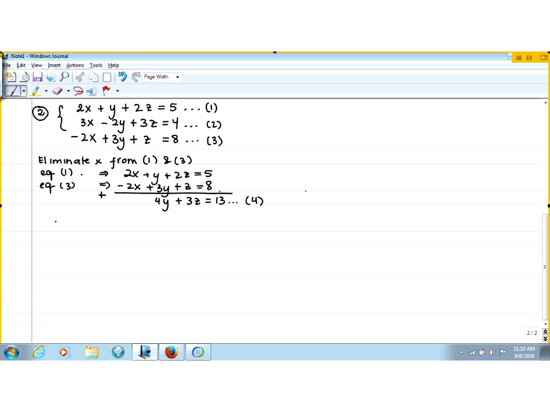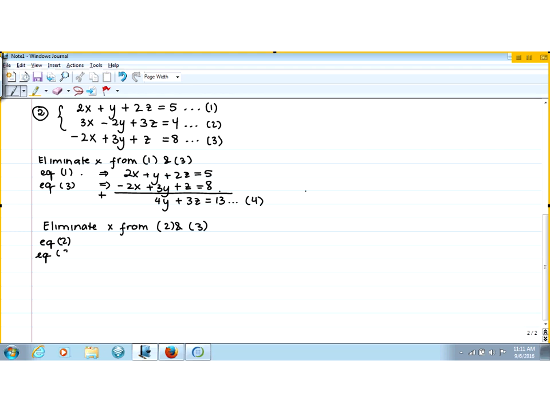Okay, good. Now, what's my goal? 2 by 2. Now I have to eliminate x again. I cannot eliminate y this time, because I need 2 by 2. My 2 by 2 is in y and z. I need another equation containing y and z. So I have to eliminate x again, but from a different pair. Which pair? 2 and 3? Okay. I could also do 1 and 2, but we choose whatever we want.